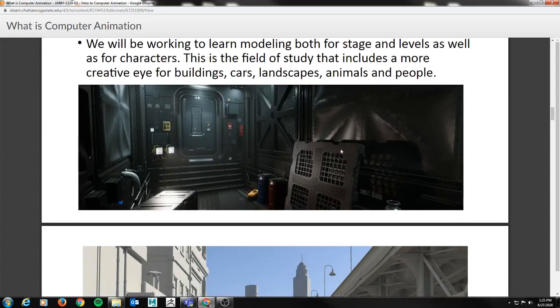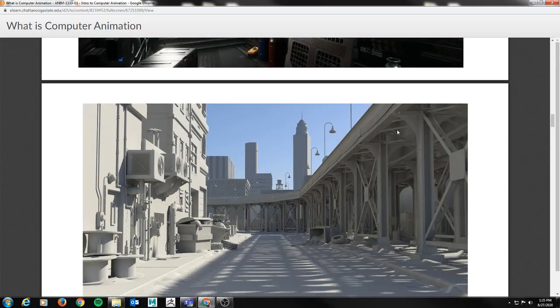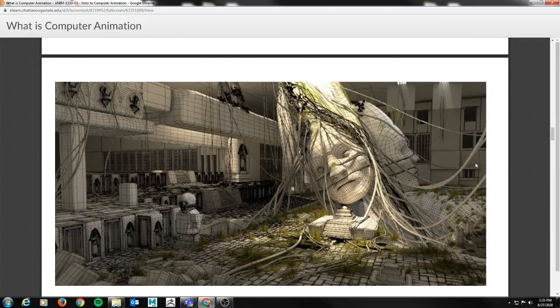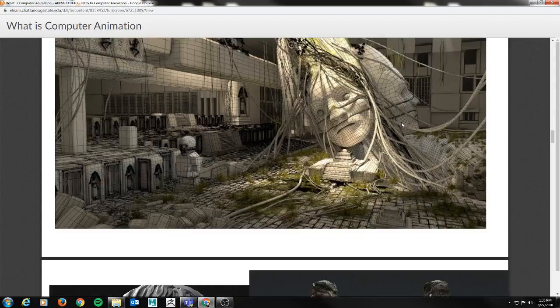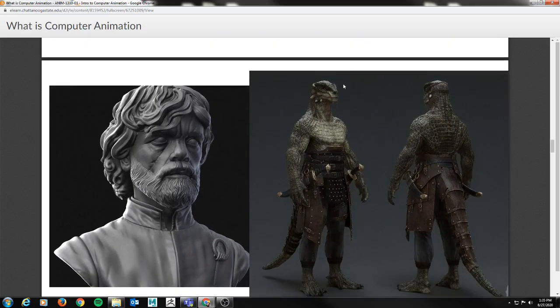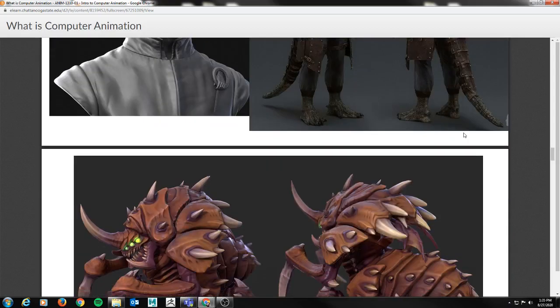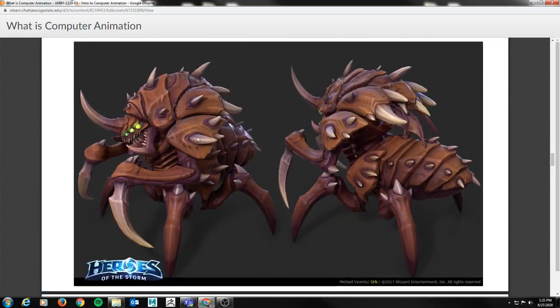So here's some hard surface visuals, environments. This is the mesh of these models here. Here's some character models. This is digital sculpt work done mostly in ZBrush. A little more low poly visuals and modeling.